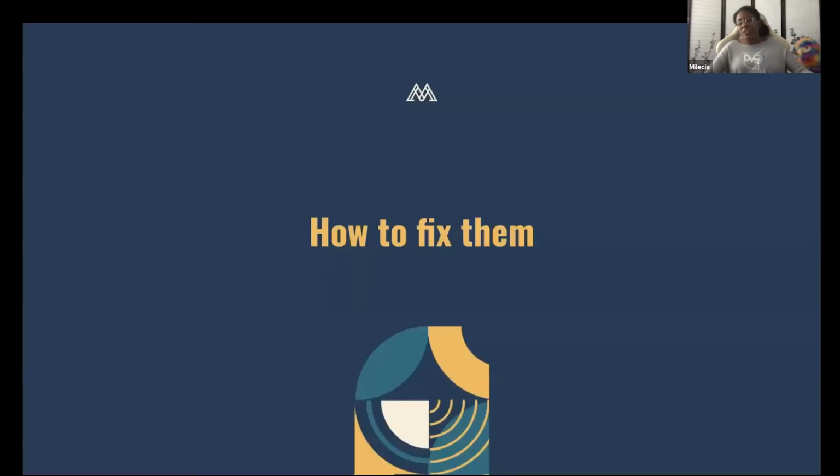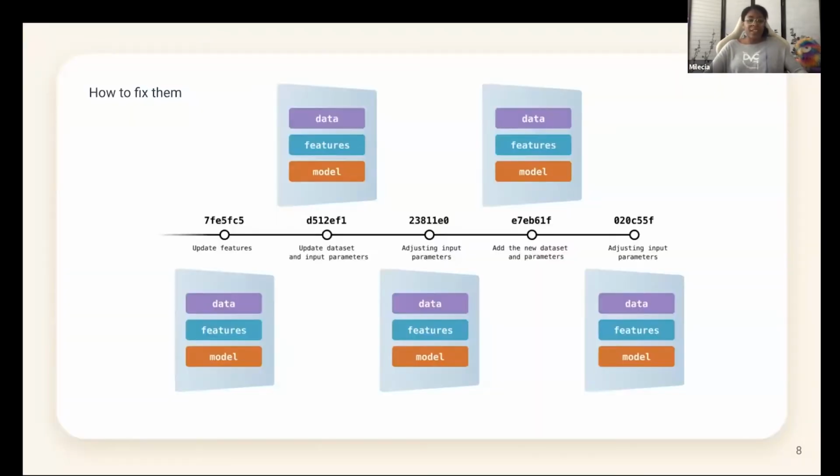And that's why we're going to talk about fixing that problem today, because nobody wants to have to keep track of all of these really tiny changes that they make, maybe every few minutes. So we definitely need to fix that problem. And the way that we do that is by using tools that help us bundle everything together. So when you have the code and data associated with each of your experiments, it's really easy to go back to any experiment you run.